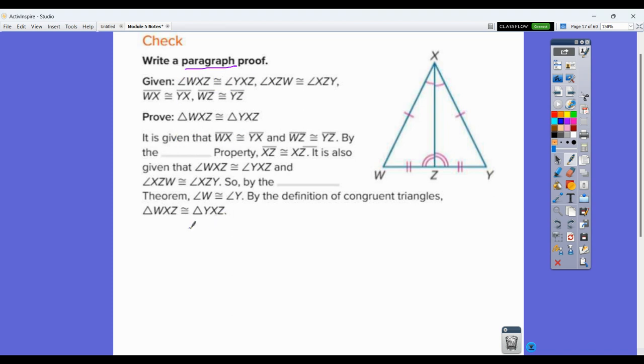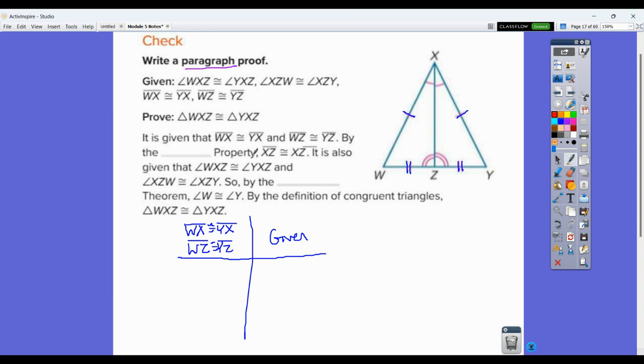In this paragraph proof, they start with only the given information that segment WX is congruent to segment YX, and that segment WZ is congruent to segment YZ. And those are given to us. So we have those two given pieces of information that get two sides congruent, okay? And so if I look at that, I have WX, so that one's marked congruent to YX, and then I have YZ congruent to WZ, that's those ones.